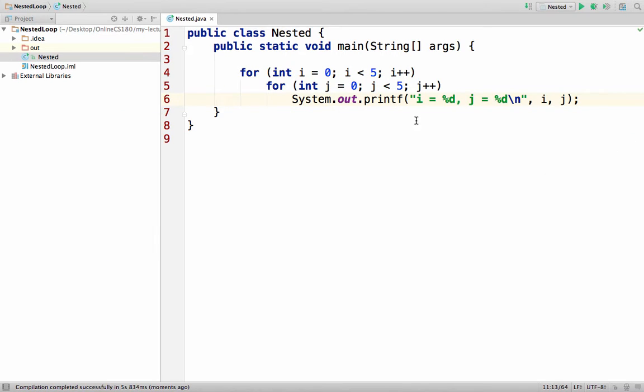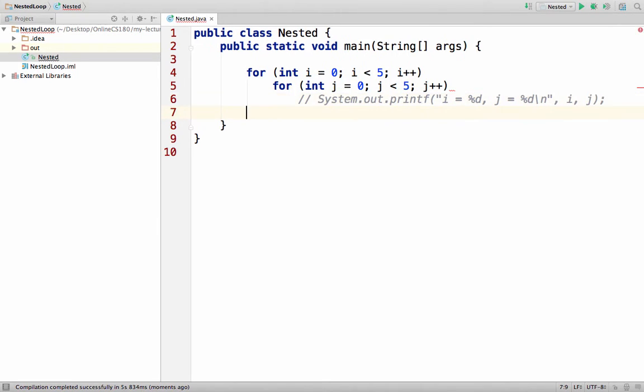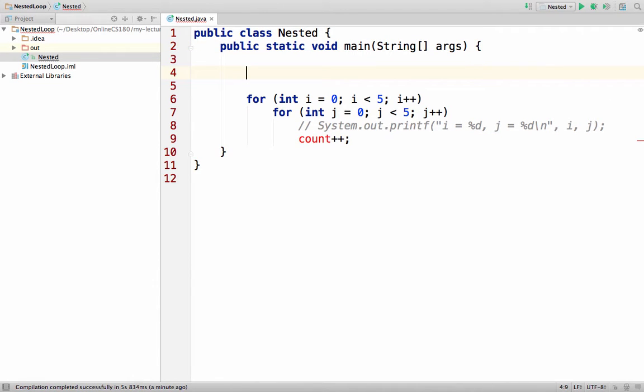Now, let's modify a little bit the body of this loop and have a variable here. So what we do inside the loop is increase the value of a counter. And of course we will have to initialize that counter, and let's initialize it to 0.